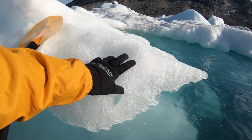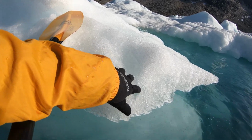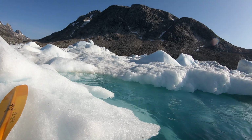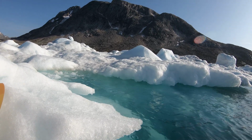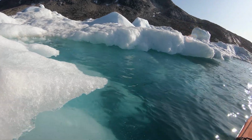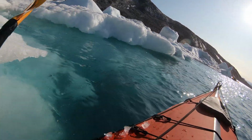Okay, I'm right here by the ice. I got my hand on the ice. And there it is. Here is my oar there. And we're here at a big chunk of ice. We're going to circumnavigate this bad boy here. And we're going to see how she looks underwater here in a second. I'll get my camera down.